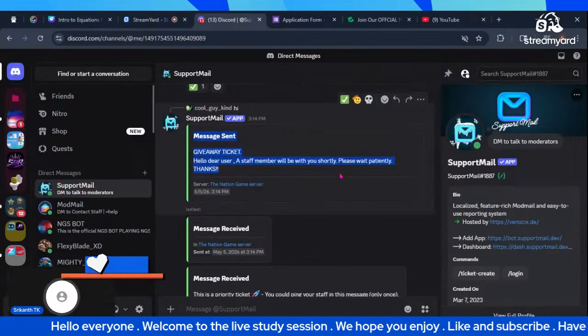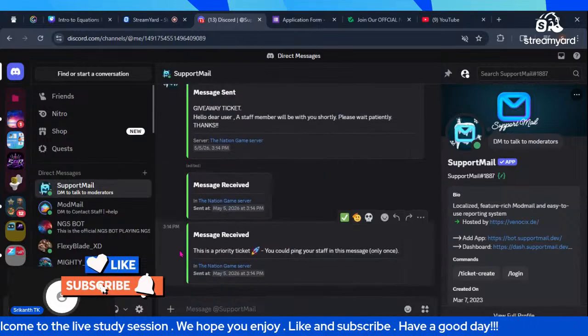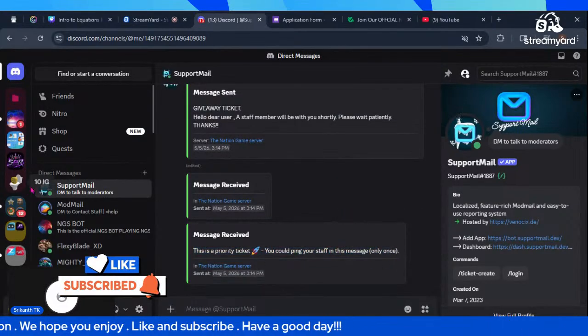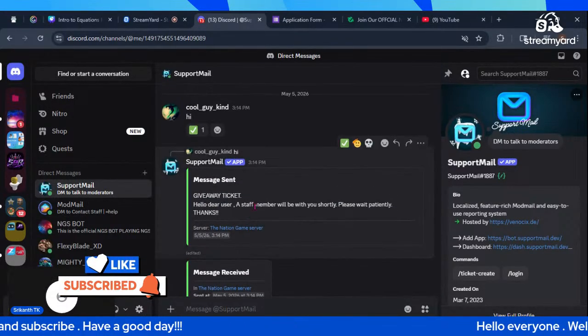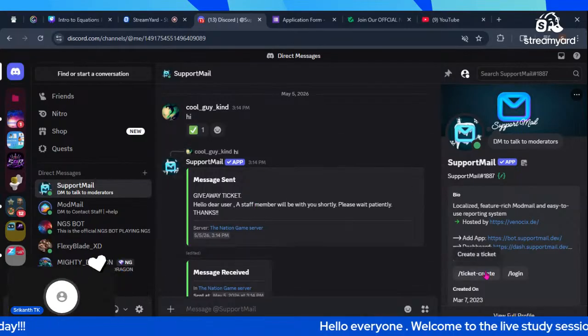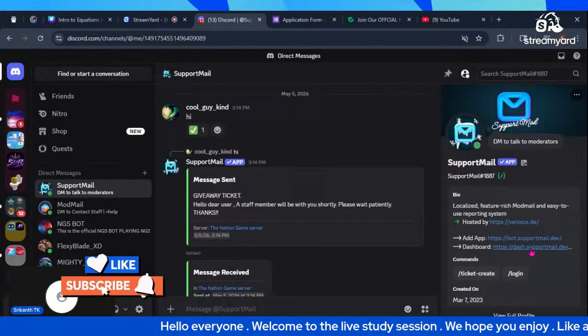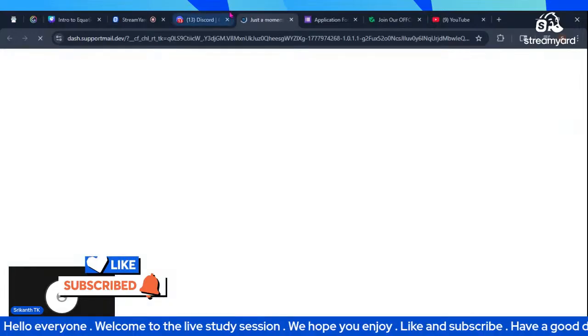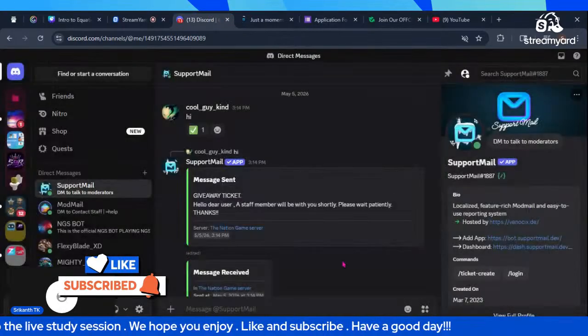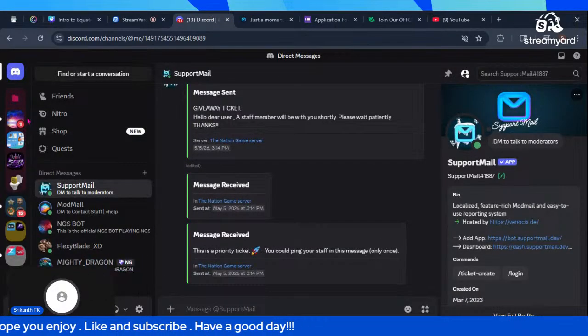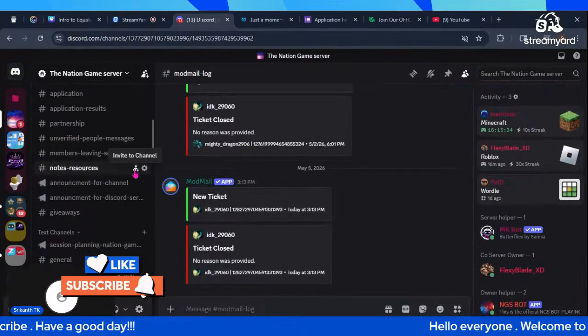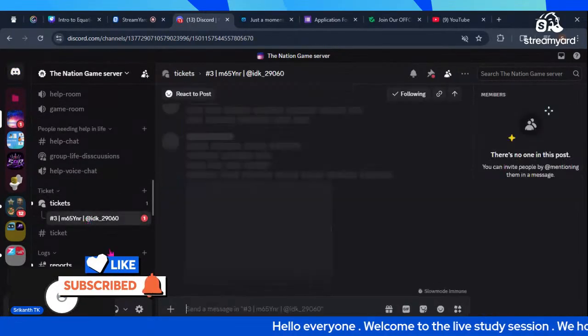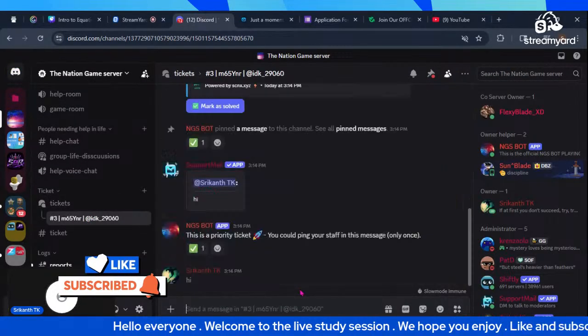Once it's done, it's a giveaway ticket, though not necessarily only a giveaway ticket, it's for other things too. I don't know how I configured it. Oh, there is a dashboard here. If I go here, it goes to the ticket channel itself.